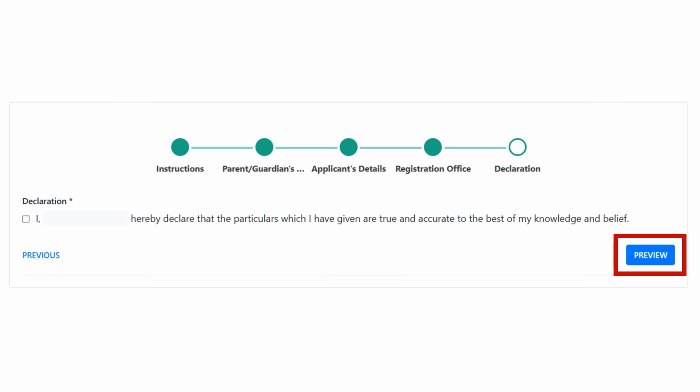So once you do that, you're going to check the declaration, confirm that you have given accurate and true information to the best of your knowledge. Once you do that, click on preview to see the information that you have filled to ensure that it's correct, and you can make any changes at this step in case you see something wrong.